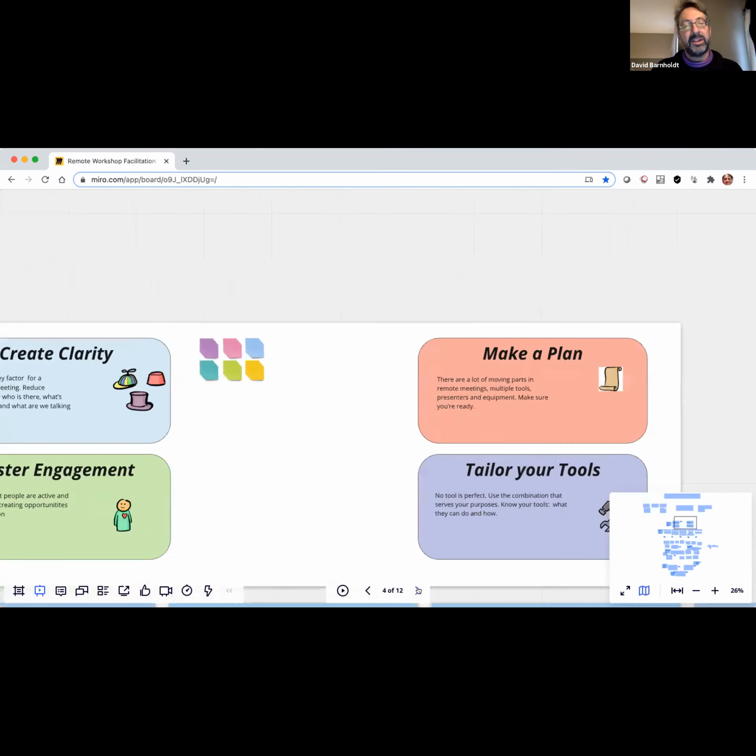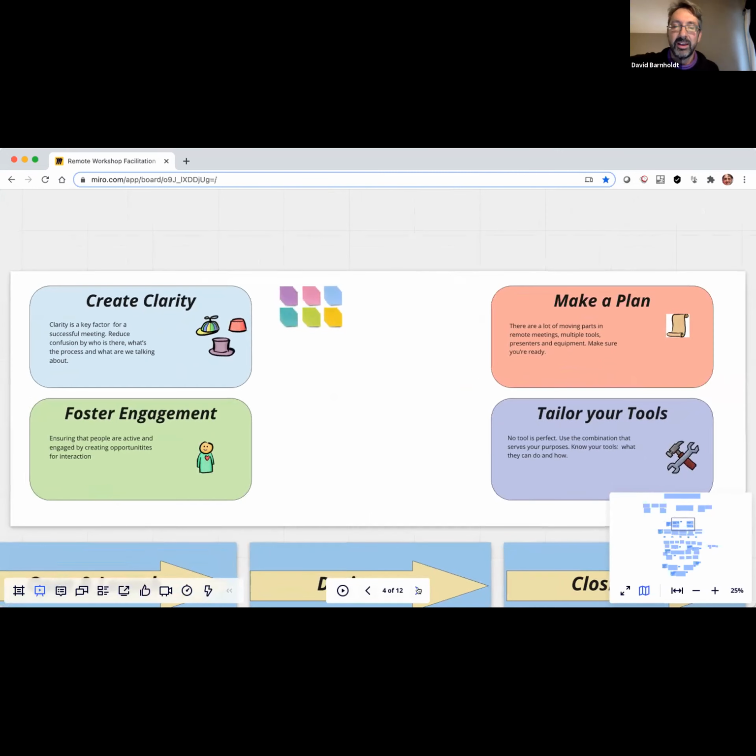Then there are a number of principles that we think are important when you run a workshop in general, but specifically when you run a remote workshop. For example, clarity. That is the clarity around what the purpose of this workshop is. What's the intended outcome? Who are the participants that will be joining? And especially important when you run a remote workshop is how to foster engagement.